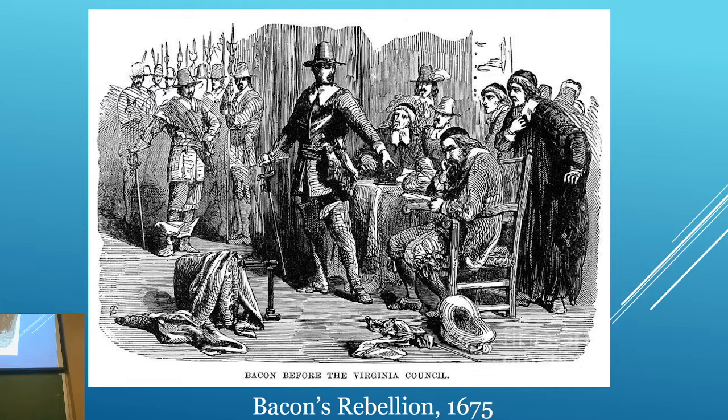And after 1675, the colony of Virginia turns away from indentured servants and increasingly to enslaved Africans. This is a turning point where previously a relatively large percentage of the workforce, more than half, were white indentured servants with a few African slaves. And there's an important and sharp distinction drawn between the positions of white people and the position of black people in much of the American South after Bacon's Rebellion.